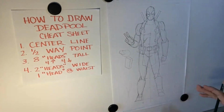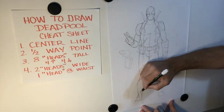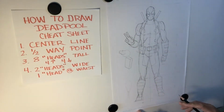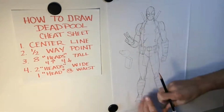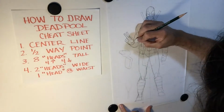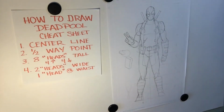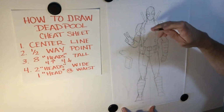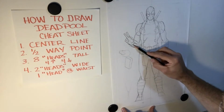So at this point, I want to just block in the last of the details here. So once you have all the forms down, you can start. Oh, I almost missed it. Why didn't anybody tell me? Look at this. I almost missed that spot. All right, so at this point, I'd probably start adding in some darks to figure out where I would want the inker, or if I'm just inking myself, what parts to make black.